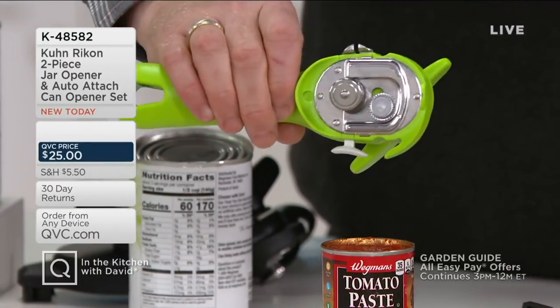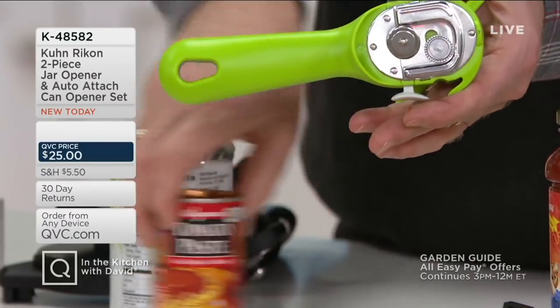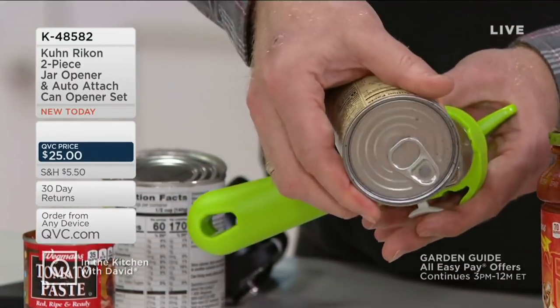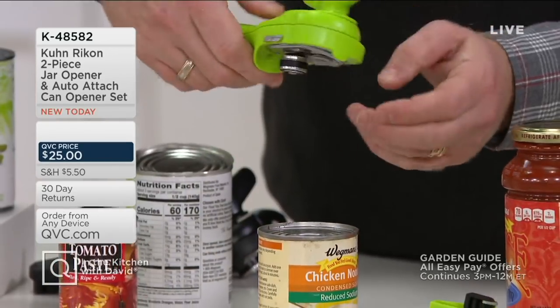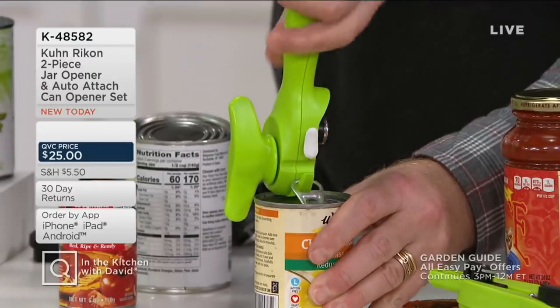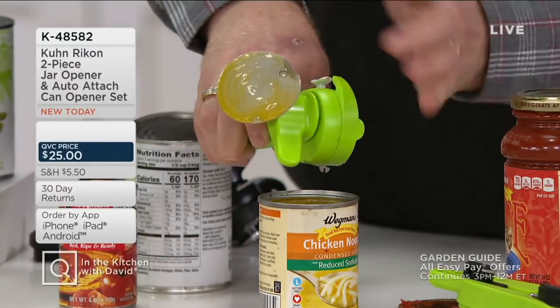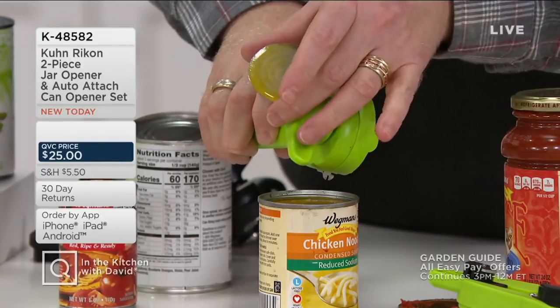This you can open up dog food to baby formula because nothing touches the food. And then of course there's a lot of cans out there, as you know, that have pull tabs. So we had to add this little guy. See this right there? We gave you this to go under, over. Now the one thing we can't stop, David, is the sharp edge there. But notice my hands are away from there and you're able to throw that out.